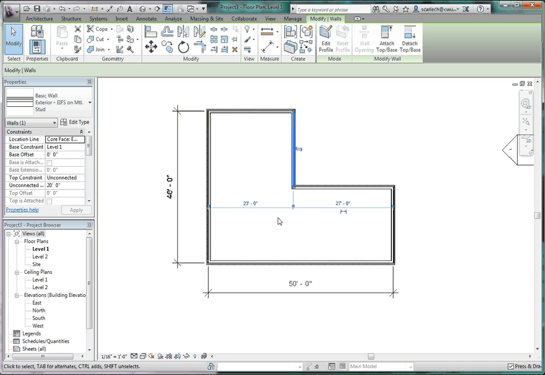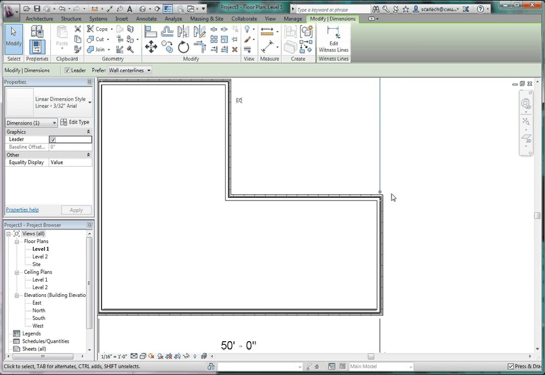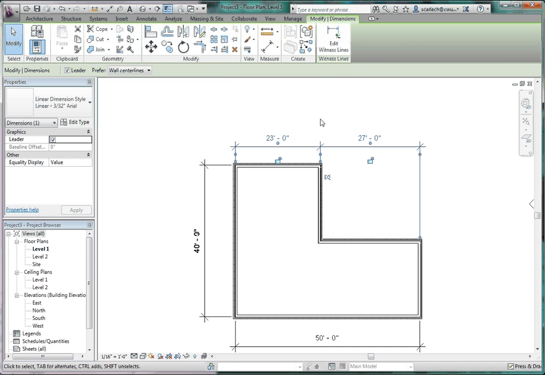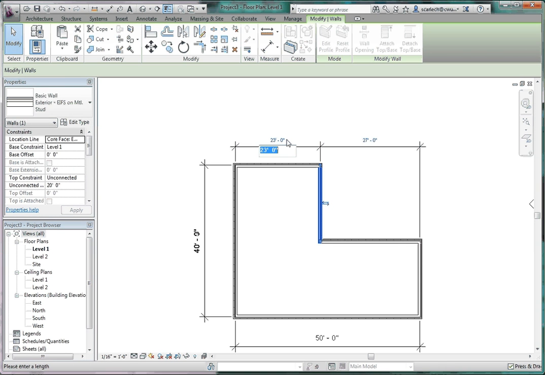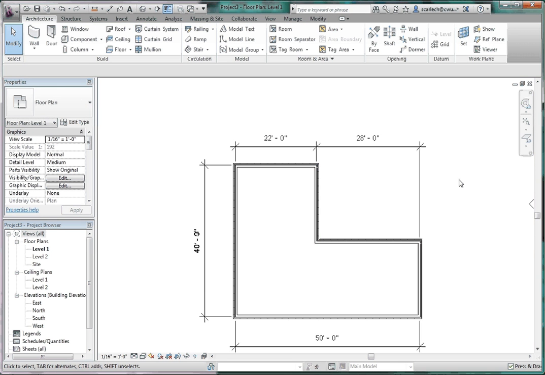This comes into a pair up here, 23 on one side, 27 on the other. You might want to keep that if you want, but let's go ahead and drag that up here. And 23 sounds good to me, but if you want to change that again, let's go ahead and click on that wall. Let's say we want to make that 24, or 22. Actually, I think the intent was 22. Make that a little bit skinnier and give ourselves a little bit more room over there. And that puts it in place.